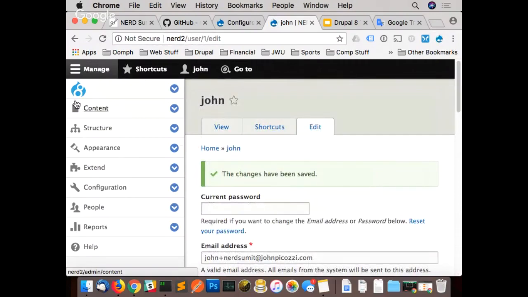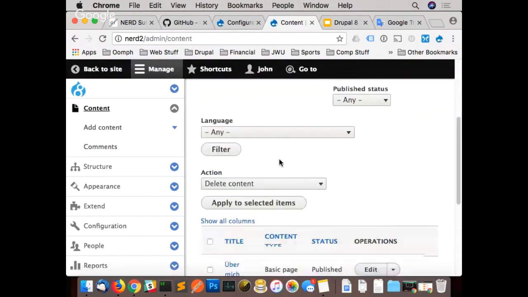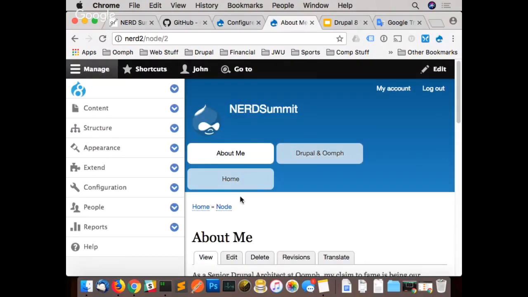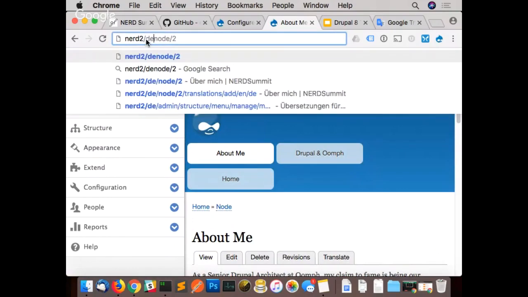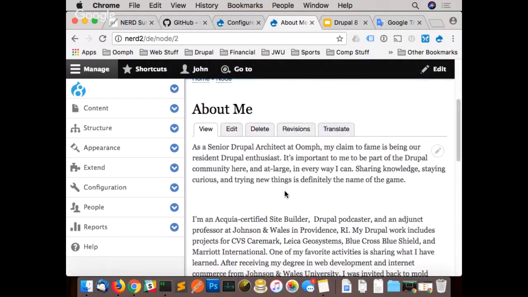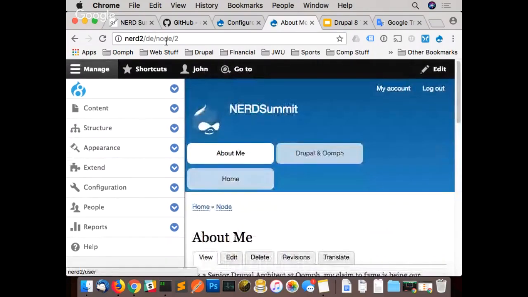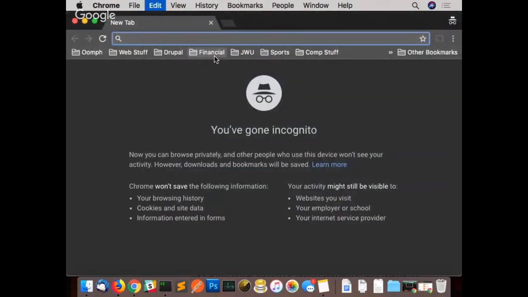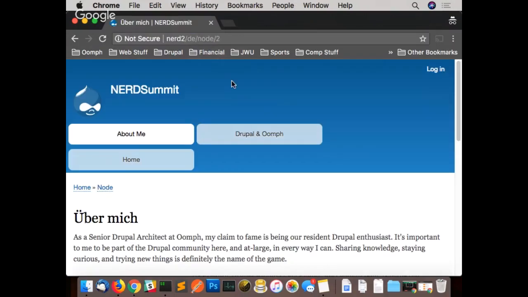And as I'm cruising around the site, it should still keep the content in German, but it should allow me to, you'll notice this is the English version, but if I go to DE/ oh, it didn't do it for me. Well, that's okay, because now we have the ability to look at this in an incognito window, and hopefully it works. Hey, look at that, works, perfect.